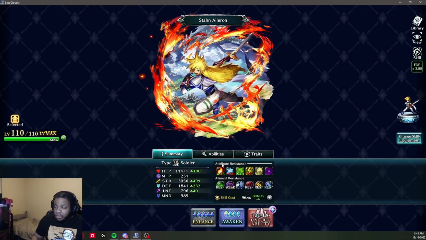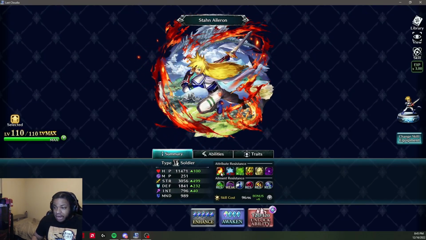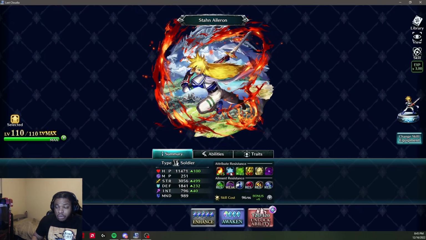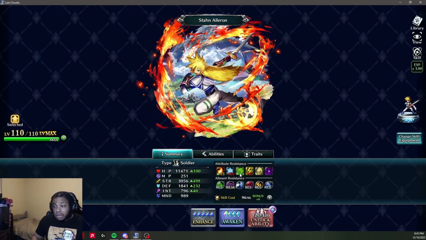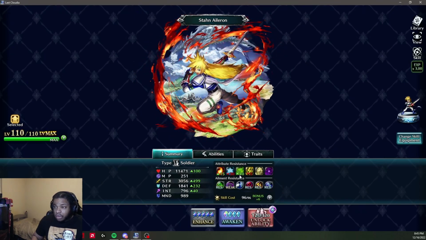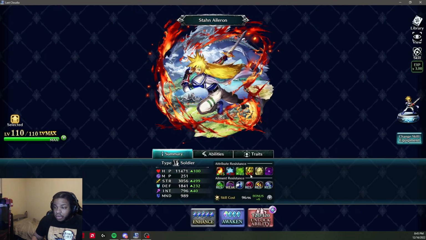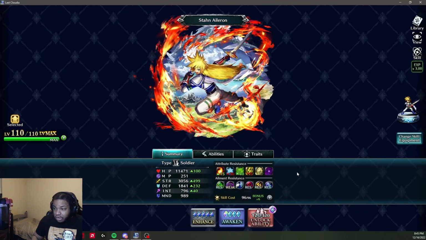So looking over here at the attribute resistances, obviously he's going to have fire resist of 15, but a negative 30 with ice resist. So don't bring him around ice units. But he has a plus 40 resistance to earth, which is pretty high. And then thunder is down 5, light is neutral, and so is dark.